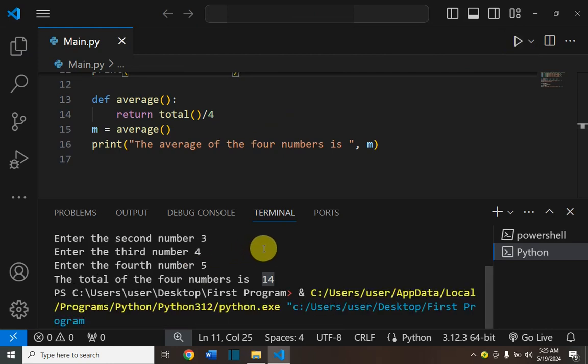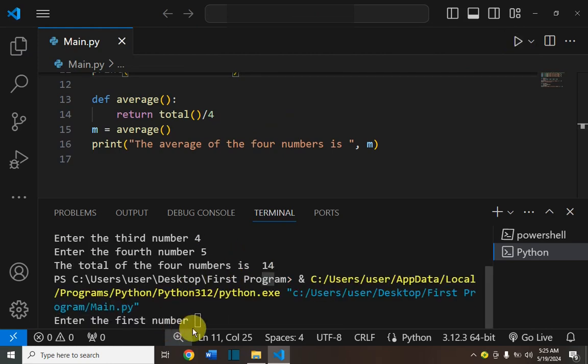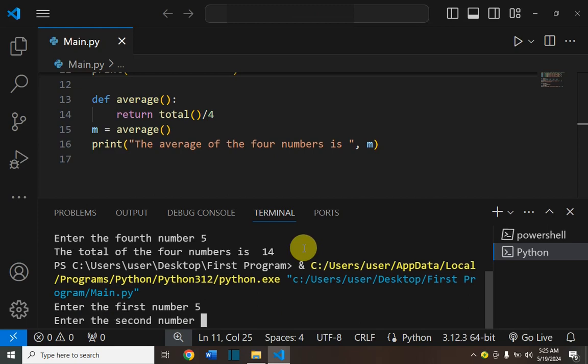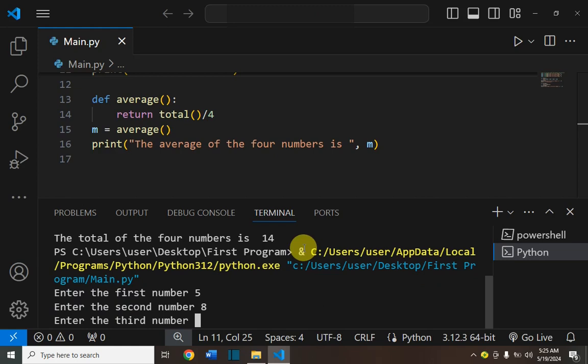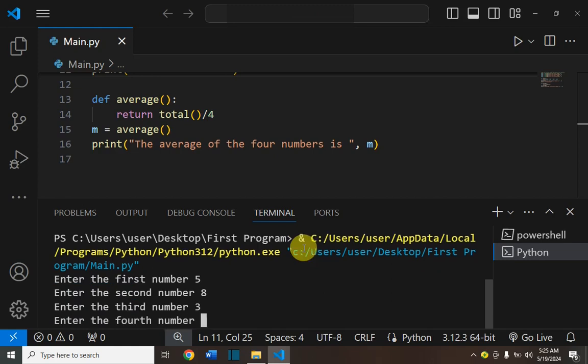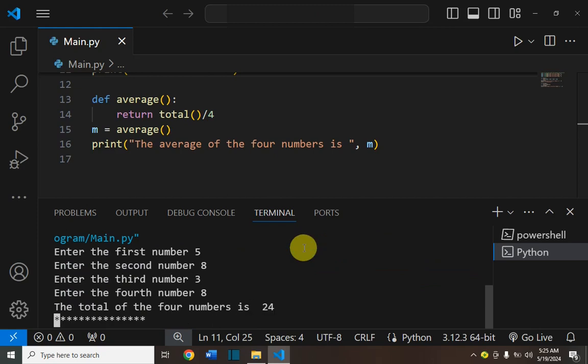So here it is, and it is asking us to provide the first number. The first number is 5. Our second number is 8. Our third one is 3, and our fourth one is 8 once again.